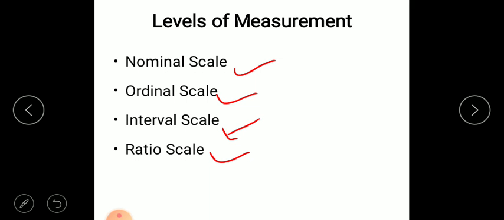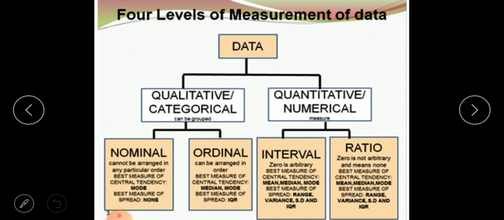It is similar to interval scale, the only difference is you will get an absolute zero, so that absolute numbers or absolute values are being told to you. For example, age, height. If you say age is 30 years, and one more person's age is 28 years, so the gap between them is 2 years. This cannot be understood in interval scale because you do not have an absolute zero. I'll give you an example in the further slide so that you will understand this in an even better way. But before going into that example, we'll first see data. Data, we have already seen, can be either qualitative in nature or quantitative in nature.